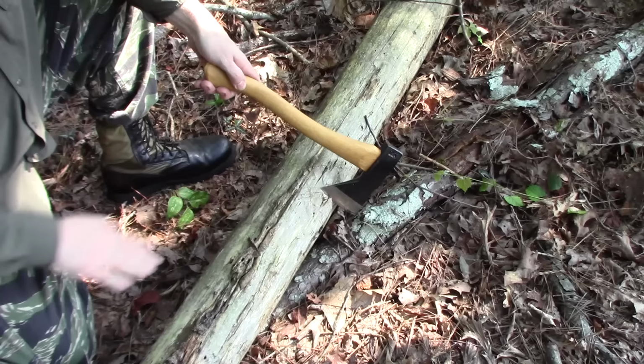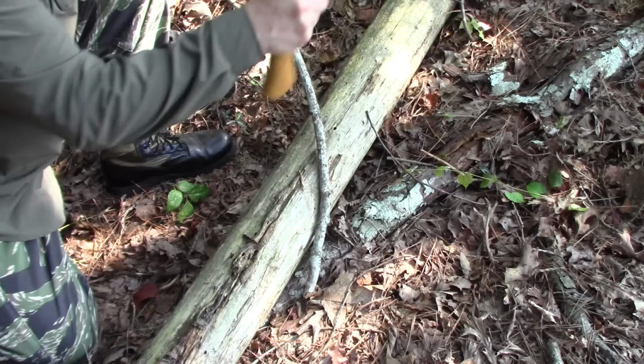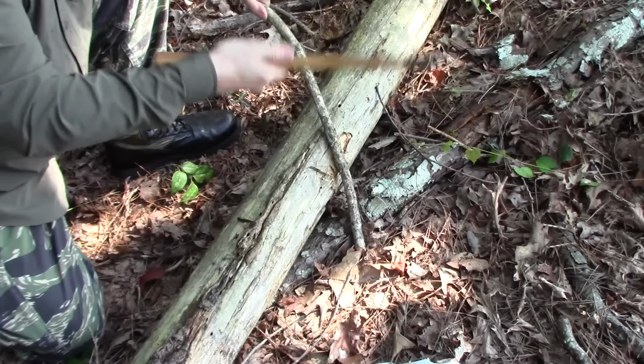This log's pretty rotten. Best recommended to have your cameraman staying away so all the wood that's flying off in other directions hits that person instead. Yeah. That way you don't have to go find it. That is true. But anytime you got a good solid surface, that always helps.